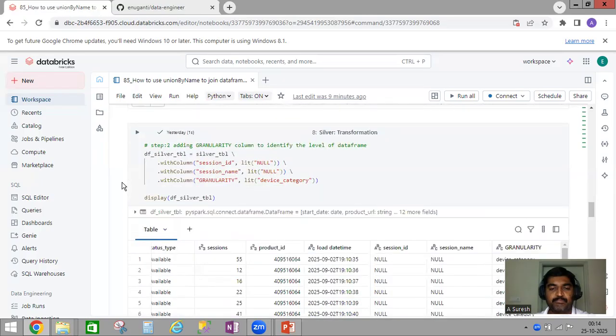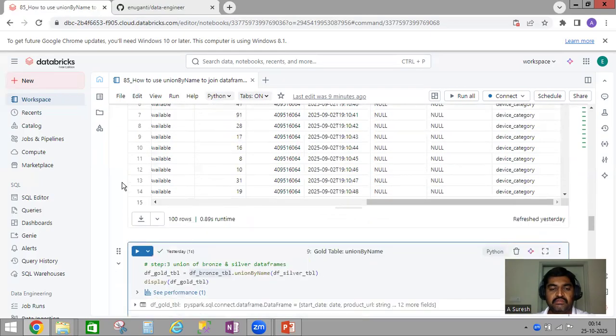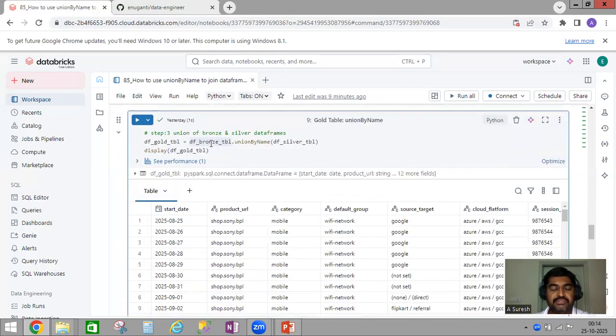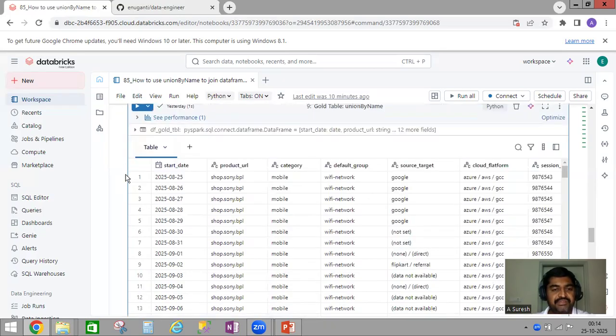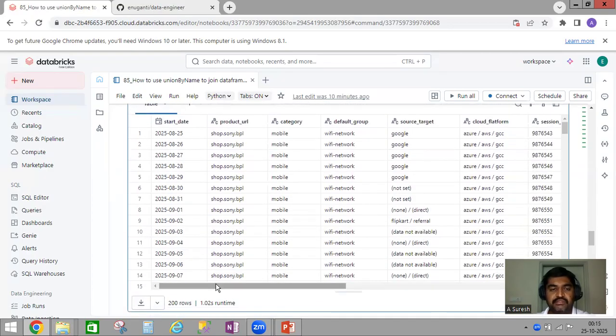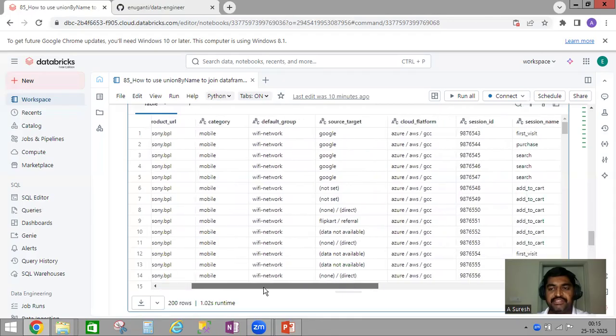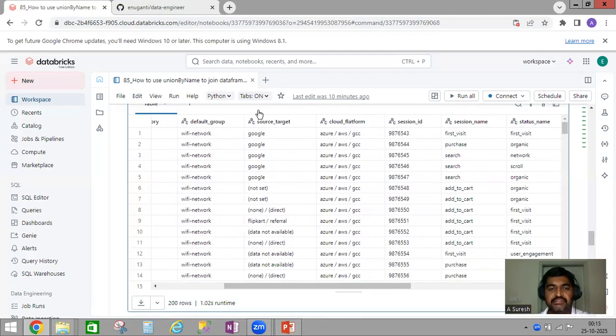So union by name considers the df1 column order. If you observe here, it started with start date, and you can see session ID, session name.